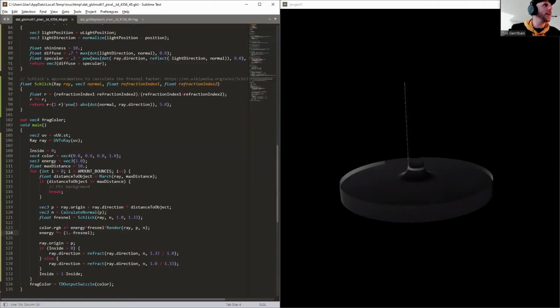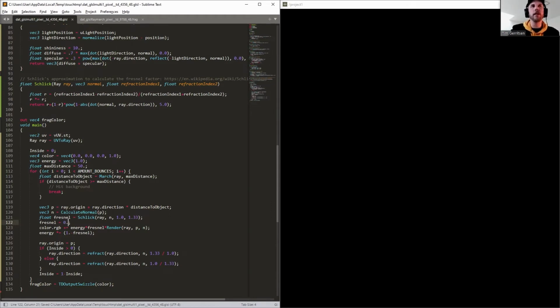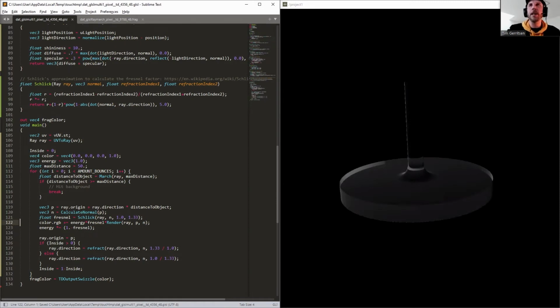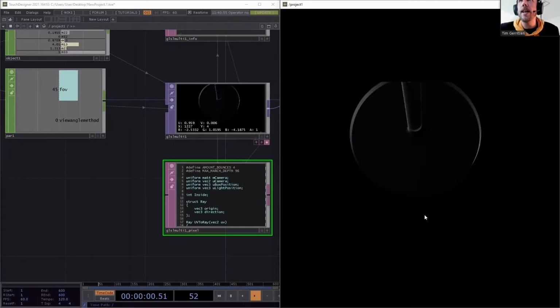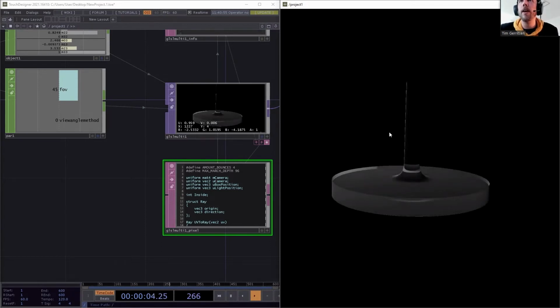So as you can see, if Fresnel is always 1, then it gets fully reflected. If it's 0, then you don't see anything. But now, if you look at it, you're going through it. But if you look at the surface, it's getting more reflected.